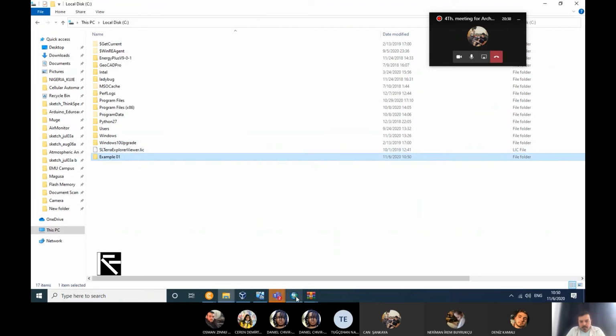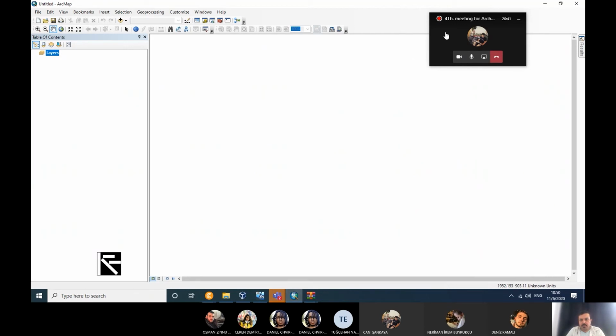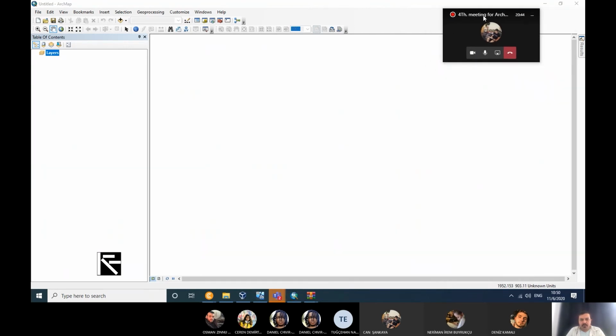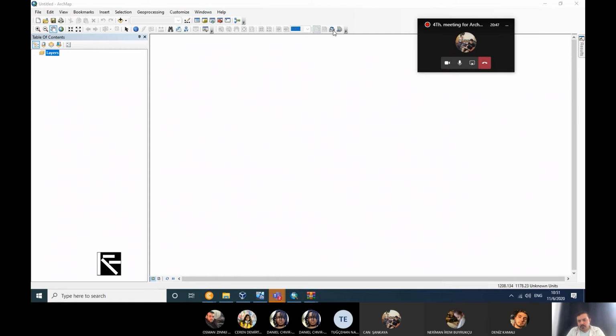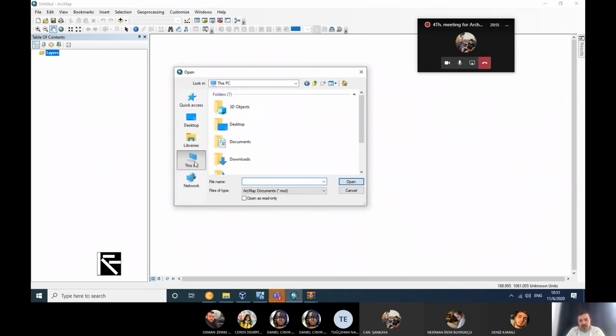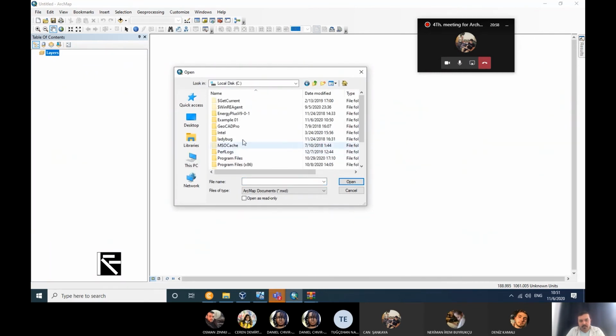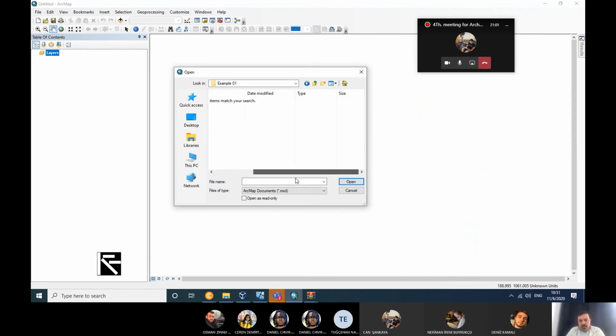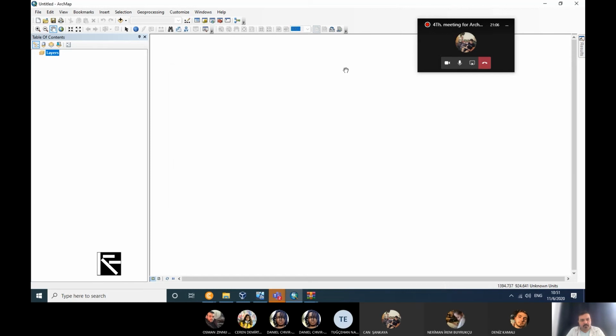I'll tell you why. This is our typical interface of ArcGIS. ArcGIS works in a server-based way. From here, you are not able to open any GIS file. If I go to the C drive where I put my example one, you see I cannot open anything, because as I said in the previous session, it is not like other programs. So logically, we have something here called Add Data, and there is a sign here.